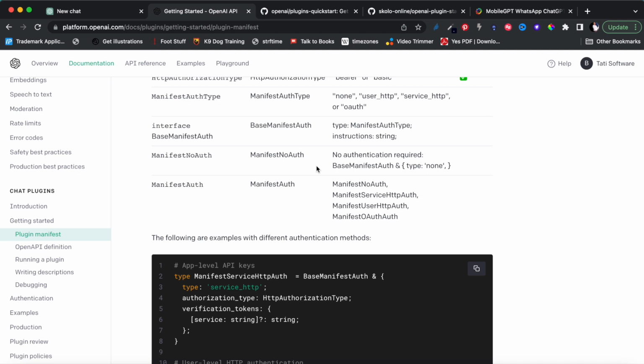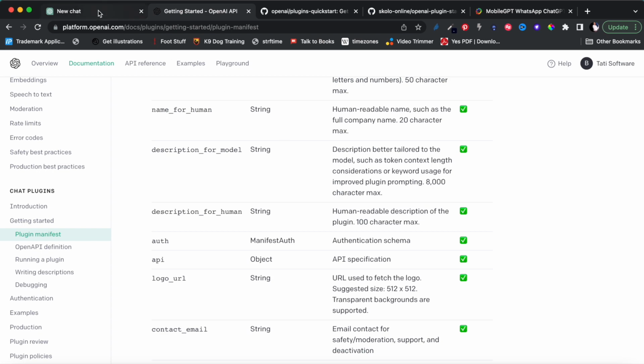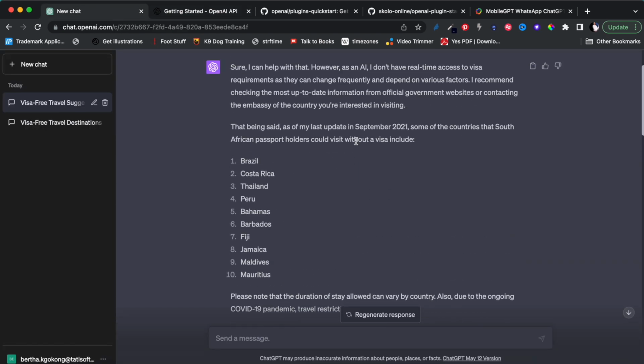So think of building a plugin as building an API interface that allows you to do certain things outside of OpenAI and give OpenAI certain results. So when it comes to things like searching for flight information, think of your plugin as the access to this flight information data, whether it's in a database or wherever it is.